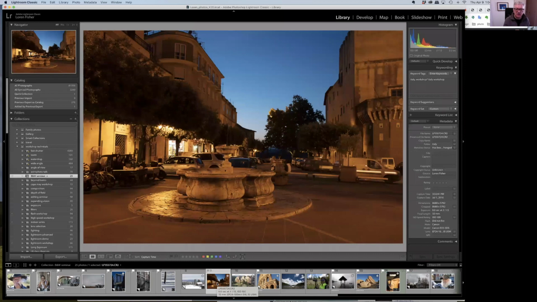So if you squinted at this picture, you would see that you have this big open space in the top. You have these nice shapes of this fountain in the foreground, and the buildings on the right, and the line of trees on the left. And I do that a lot. I'll look at a scene and think, well, what's going to happen when I eliminate color? And as I squint and just look through it, I can sometimes get rid of color, but I've learned over the years to see in black and white rather than seeing in color. So a scene like this, yeah, that's going to make a pretty nice black and white.